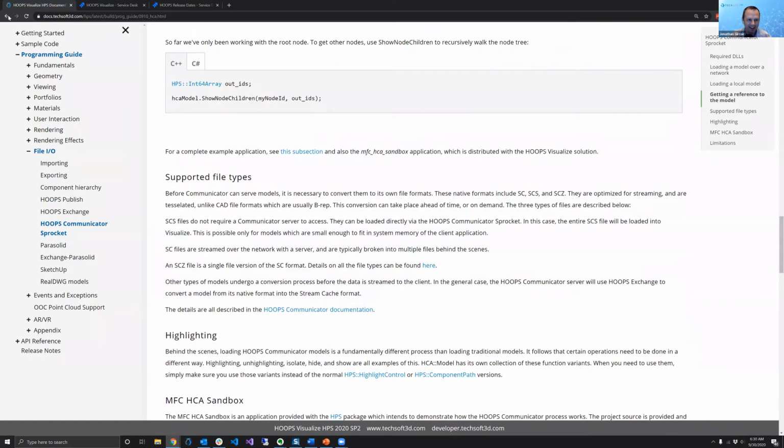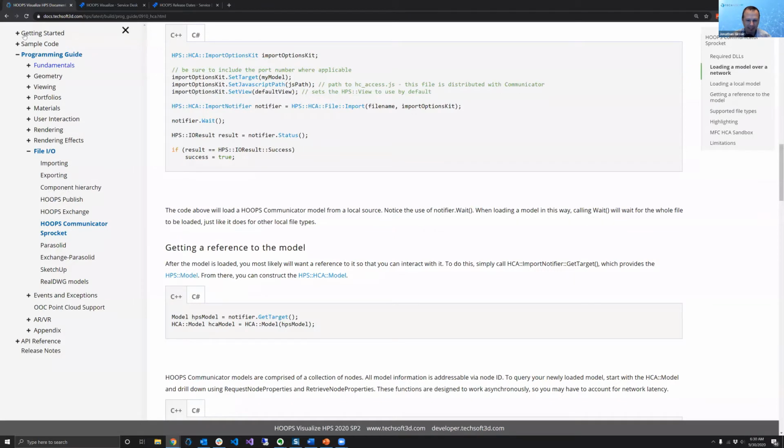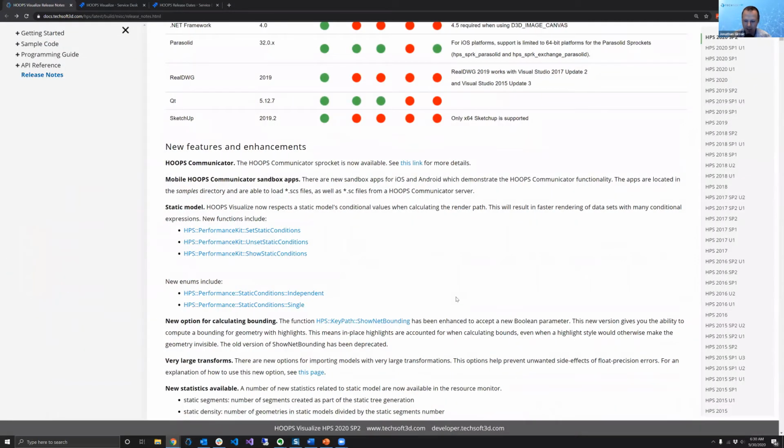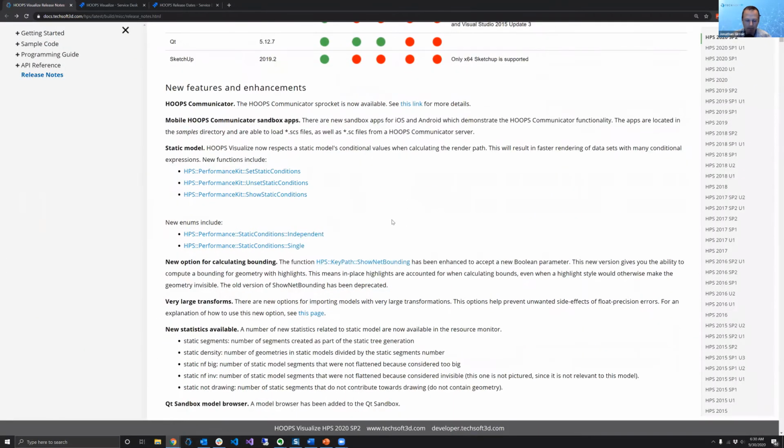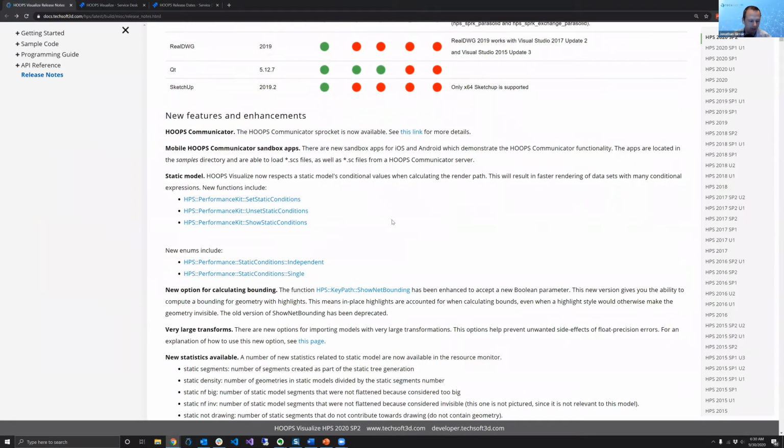Since we're here, Erik, let's talk about a few of the other major features of the SP2 release. Sure. Can you just talk about what you're excited about here, and also why we focused on these for this release? Yeah, sure.